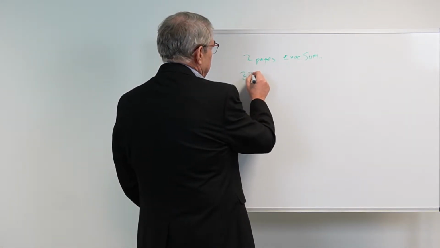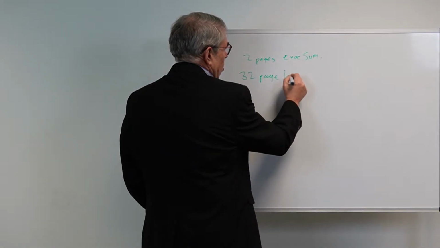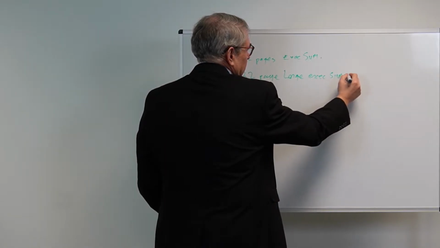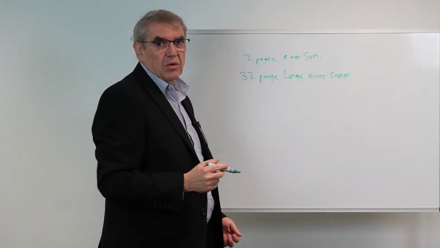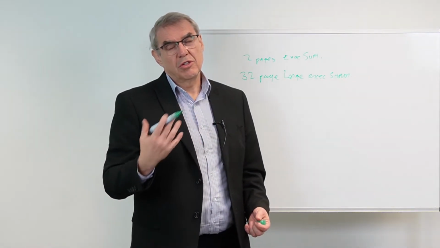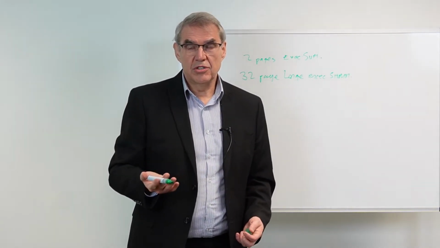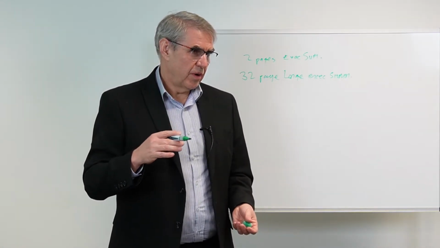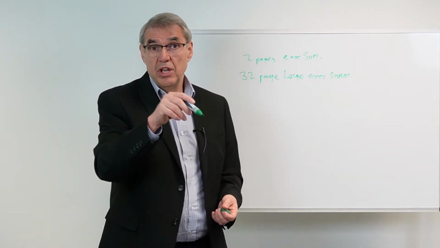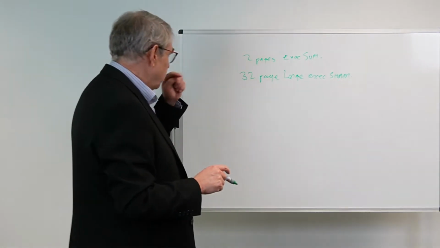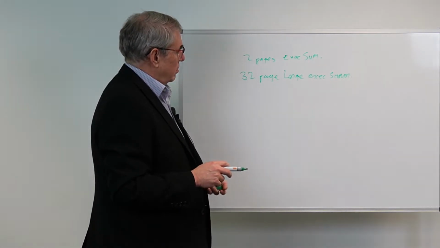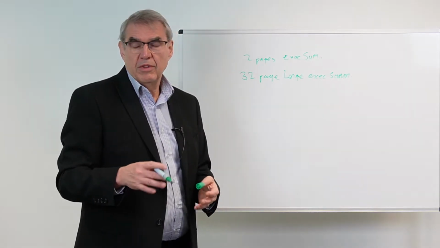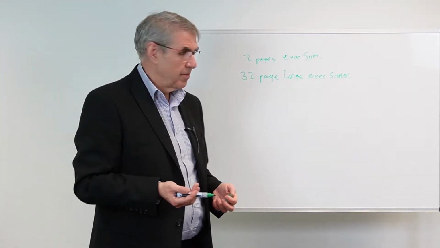There's a 32-page longer exec summary. It's kind of like the exec sum on steroids, and that's got all your graphs and charts, cross correlations, league tables, etc. in. It's all of the stuff that you're going to want to know if senior management say, right, could you have a closer look at this? That's the document you really want to go to, to just get the data out and say, look, here's the data I need for the calculations you're going to do, and for example, to justify the business case.